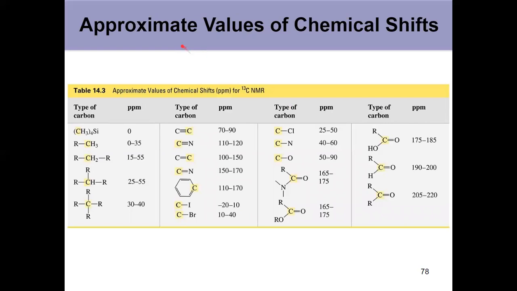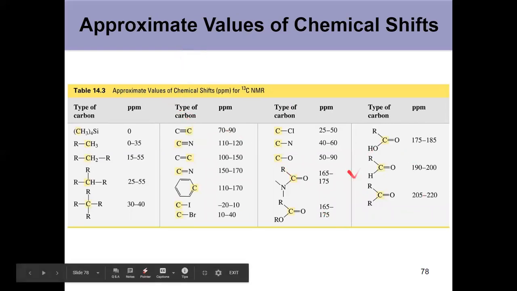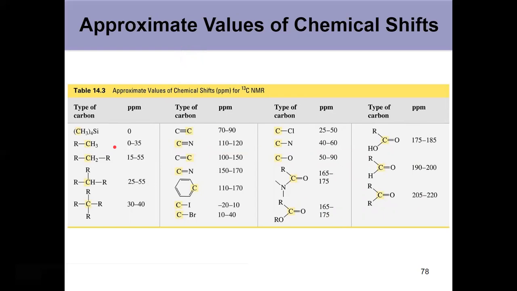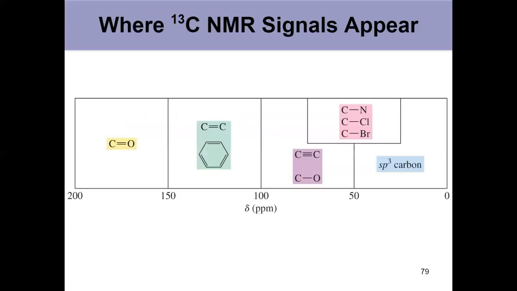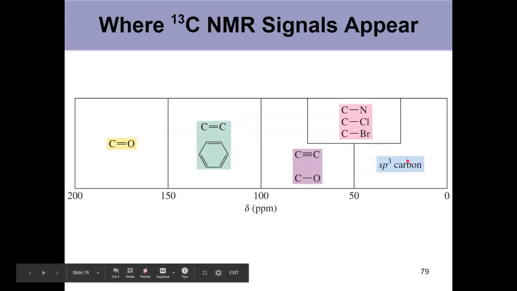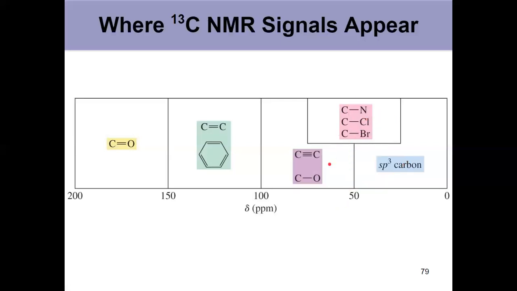So with carbon NMR, we have a chart of clear different ranges where different kinds of carbons appear, which will be really useful for your homework. And then you also have the quick and dirty approach. 0 to 50, saturated carbons; bonded to something more electronegative that's not oxygen, around 50. 50 to 100, your alkynes or your carbon oxygens. 100 to 150, your double bonds, and then anything above that, a carbonyl. So really easy to distinguish different carbons here.